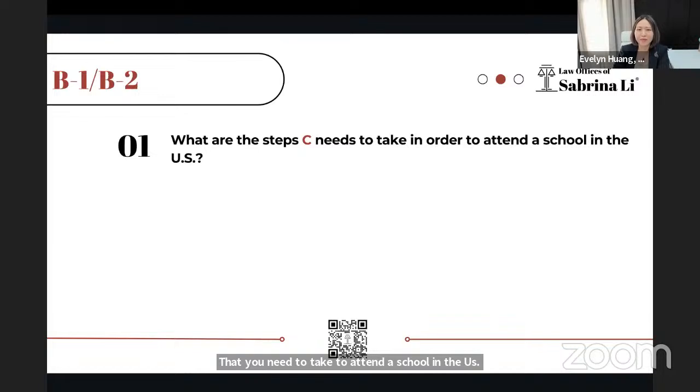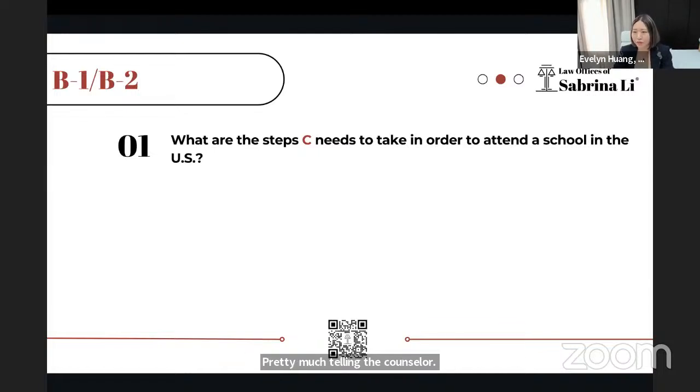For this specific scenario, though, this person is a B2 visa holder. I would add on to advise you to wait 90 days after entry to file your change of status to avoid USCIS challenging your intent. When we say intent, when you apply for a B1, B2 visa, you're pretty much telling the consular that you're here for travel or for business.